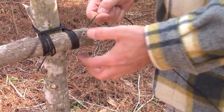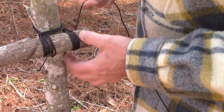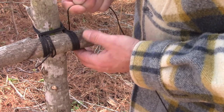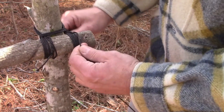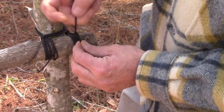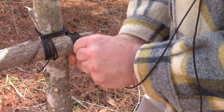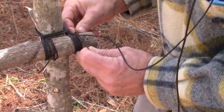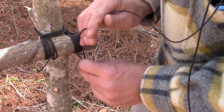Now, we can either terminate here with a clove hitch, or we can come back over and do it on this side. I'm going to go ahead and do it on this end. It's a little short, but I'll do it anyway. Now, instead of tying a typical clove hitch here, I'm going to do 2 half hitches, which will create a clove hitch. So I've gone over with 1 half hitch here. And let me show you, it's just a simple half hitch. Right here. Okay, I came over, made a half hitch.